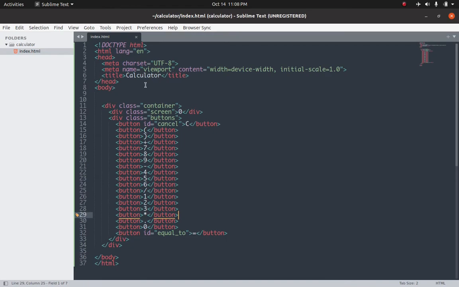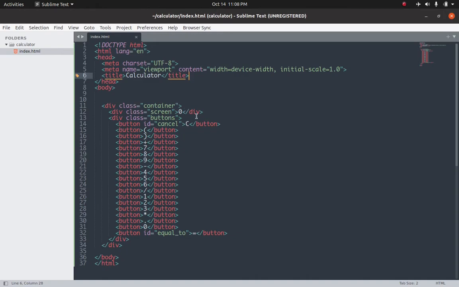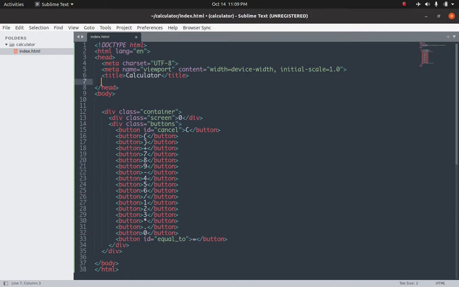So I'm going to head over to my web browser, and let's reload this. And as you can see, we have the content that we created in the HTML rendered in the browser. Now this is not obviously what we hope to achieve, but then we can style it up using CSS. So let's head over to Sublime Text, and we are going to start off with the styling. So let's go to our head tag, and below the title tag I'm going to have style.